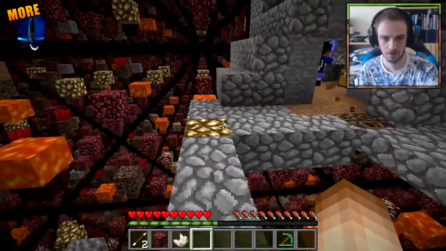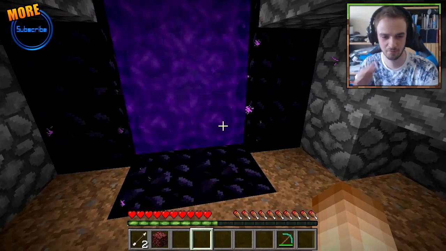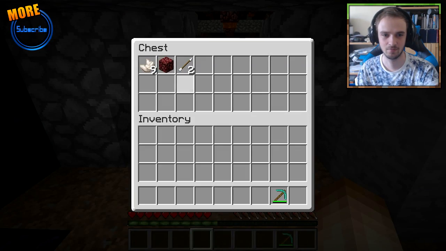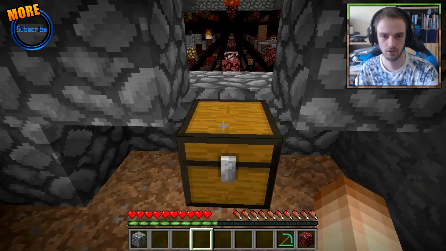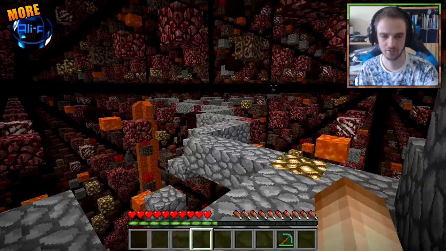Oh, I'm out. Okay, cool. I've got one piece of quartz. 8 quartz in there. 9 quartz. We've got our first block. Quartz block get. Actually, big success. Oh, wait. Was the ghast down this way? The ghast was down the way you were looking.